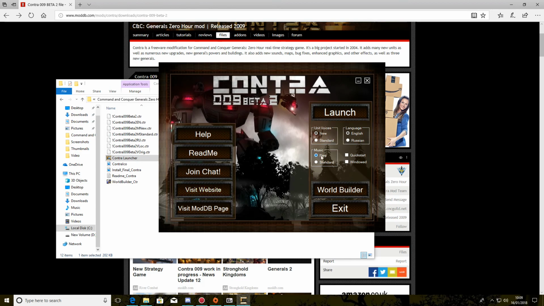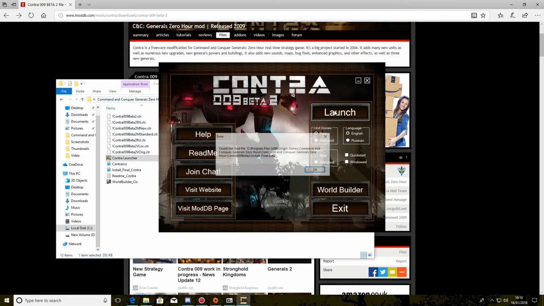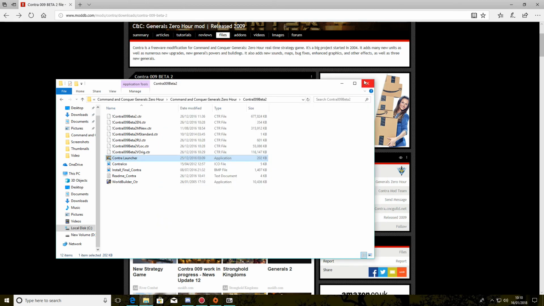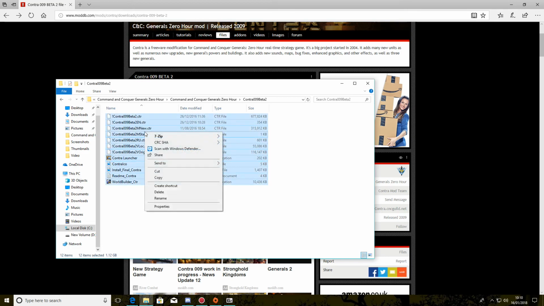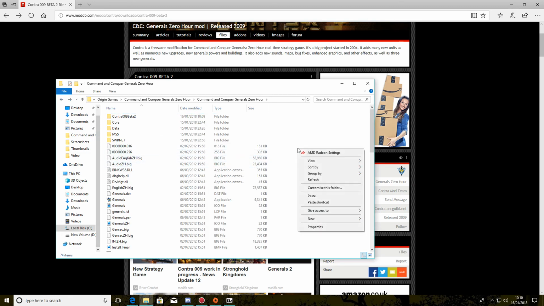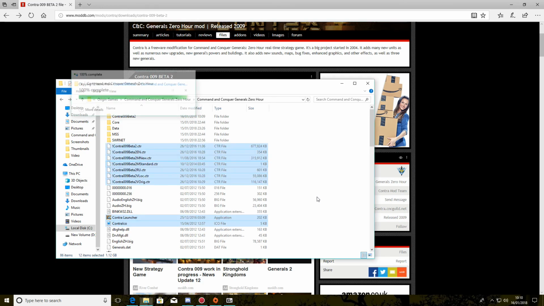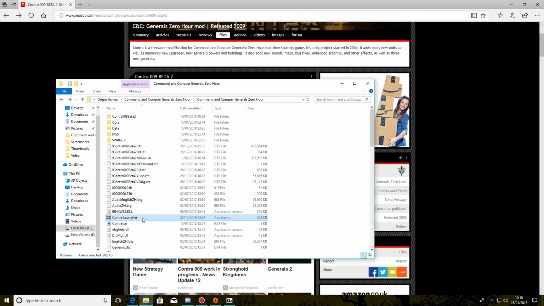Let's try to launch it just like this. If this doesn't work the first time, what I might need to do is copy and paste these files and put them in the main directory. We'll just try launching it. Okay, could not find it. That is okay, we'll quickly come out of that. I'm going to copy and paste it for ease of this video, and paste it into here. Right, so it's in the main directory now. Now we're going to try it and see if it works.